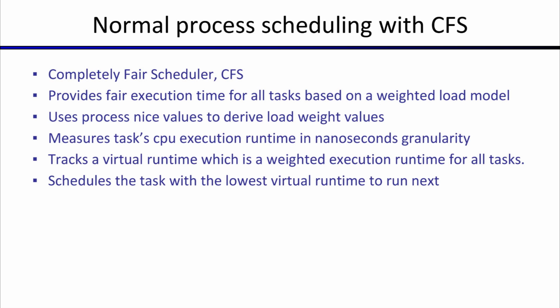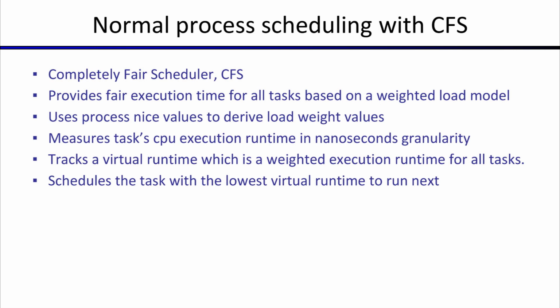Now, it keeps control by measuring the CPU execution time that a task has taken. And the measurement happens at nanosecond granularity, so it is pretty detailed in the level of measurement. And then the way it uses the load value is that it calculates a virtual runtime. Because between different load values and execution times on the CPU, how do you compare different tasks? Who gets the CPU? So there is another calculation done so that you can come up with a simple number, and that happens to be the virtual runtime.